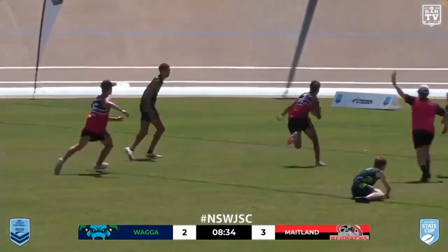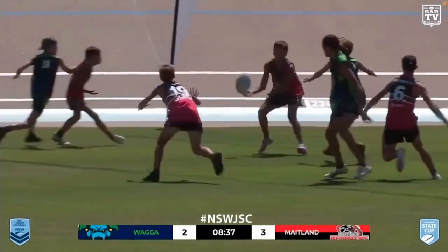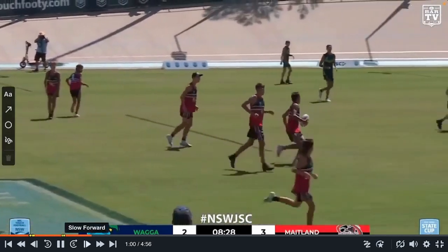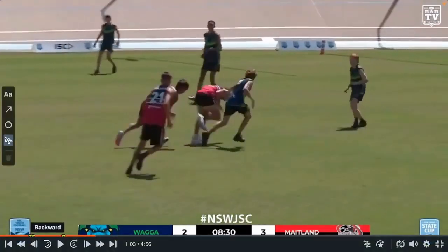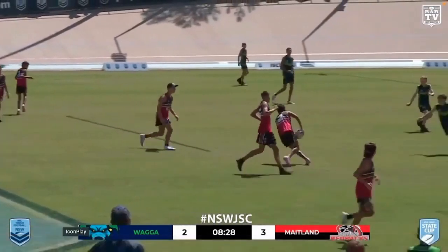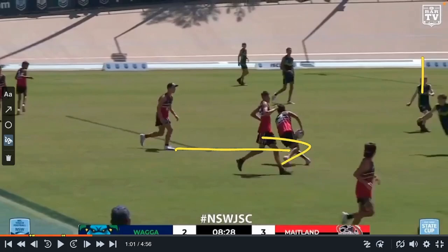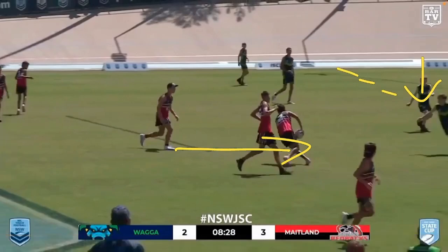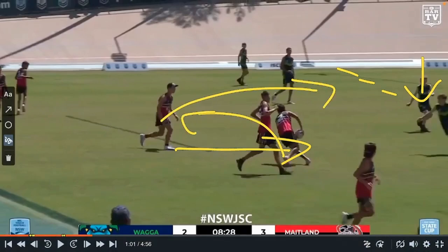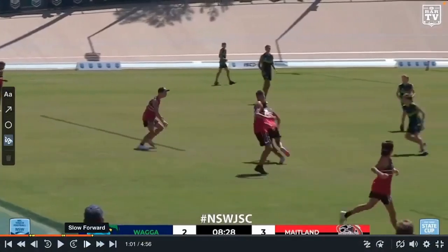Middle-middle play here. He runs over the top of him and finds the open player. Let's have a look at that again. In an ideal world, he's taken the ball this way to drag — you want that dump on the 7-meter line. He wants to drag the Wagga middle away from center, drop it back in to his other middle, and get the back middle that's not up. That doesn't happen because he probably didn't wait until he got close enough to the Wagga middle.